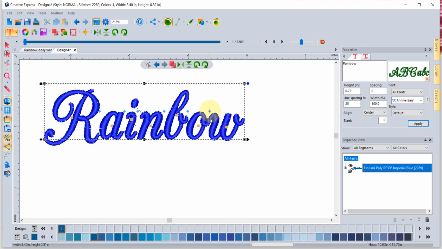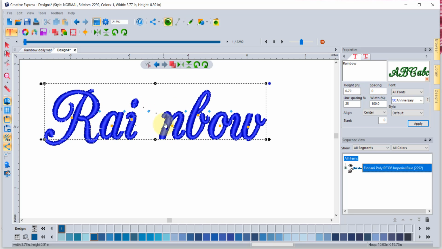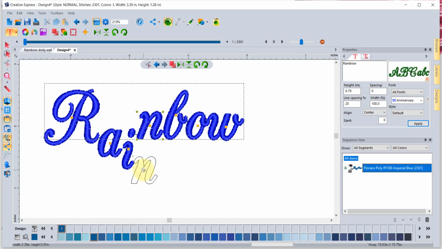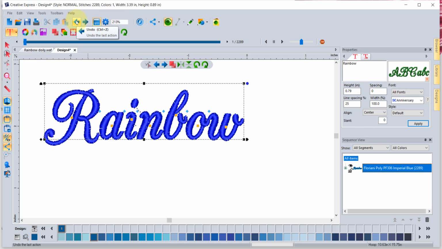A blue handle will adjust all of the letters after that blue handle, where the gold handles will adjust one letter at a time. If you want to make one letter be in a different location than the rest of them, you can even create your own little custom lettering arrangement in this way. And if you don't like what you've done, you also have the ability to use undo and undo and undo to put it all back.